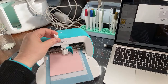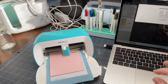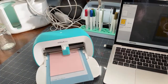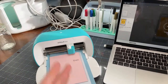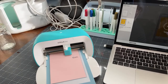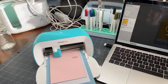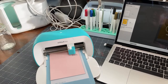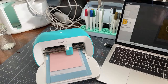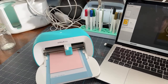So here we go, we take that out and you can't see my screen, but it says to load the blade, which is what I'm doing. Just close it up and then I'm gonna hit go on my screen because remember there are no buttons on this machine. And so you have to use your iPad, your phone, or your tablet. I don't know which tablets work, by the way, but you can certainly use a laptop or a desktop to do this. I've actually contemplated using this with my desktop, and I just don't have enough room over there where my desktop is, so that's why I've never done it, but I kind of like using this laptop.